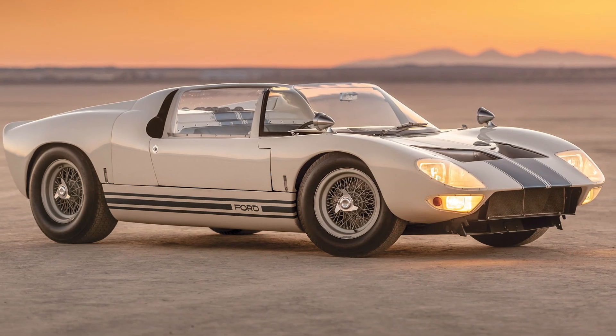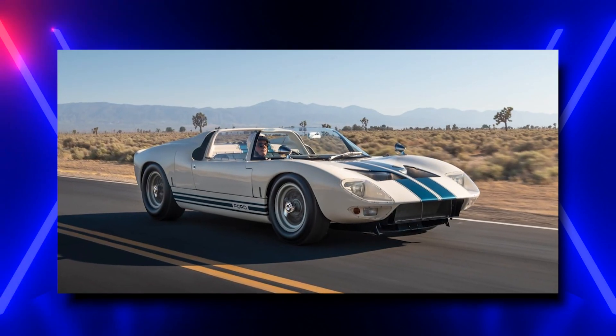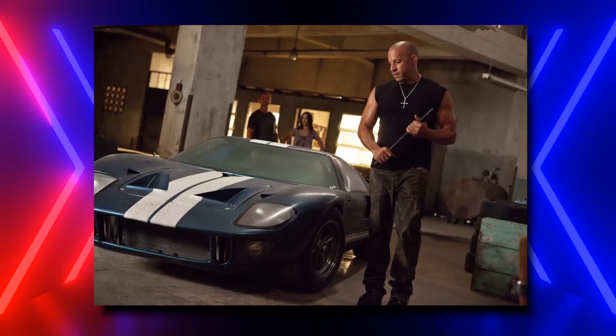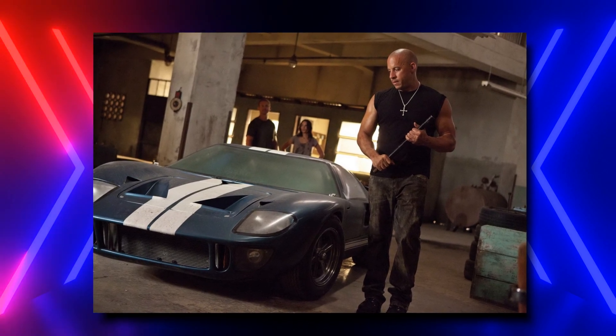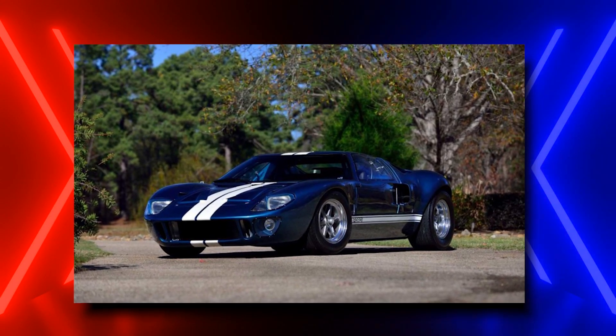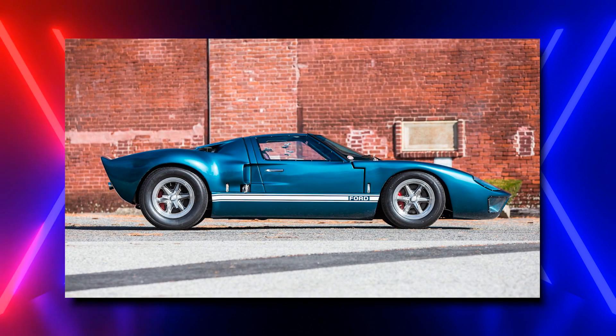But the LFA was just a supporting character — the '65 Ford GT40 was the real star. Another car that doesn't get wrecked in the movie, the GT40 actually plays a key role in the plot. Dom and his gang pinched the car from notorious drug lord Hernan Reyes and brought it back to their hideout. The locations of the safe houses that become the target of our heroes happen to be sitting in the entertainment system of the vehicle. That's a pretty fast and furious way of moving the story along. Like the LFA, the GT40 survives the movie unscathed.